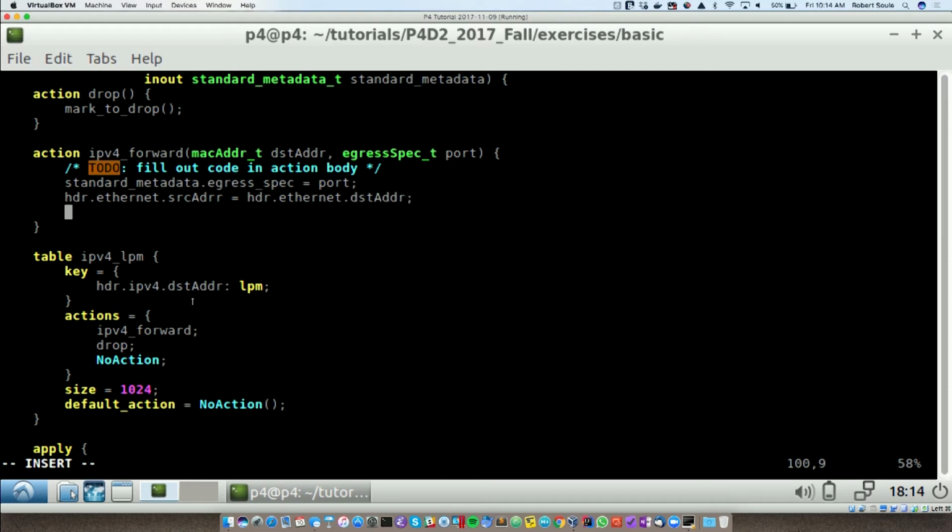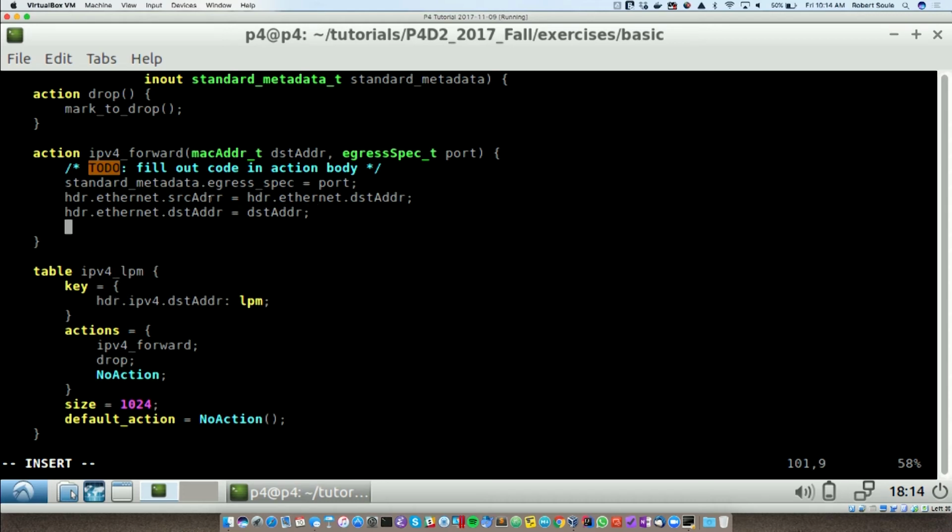And then we need to make the packet's destination MAC address be the MAC address that's provided when this action is invoked right here. This is also something that's stored within the table entries. So we just do header.ethernet.dstAddr equal to the provided destination address.